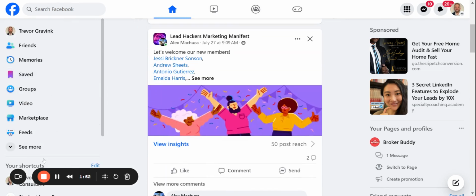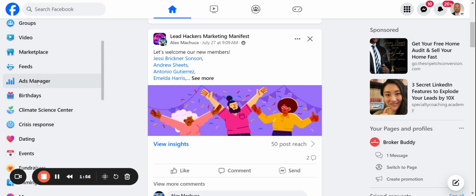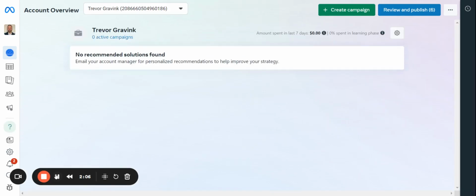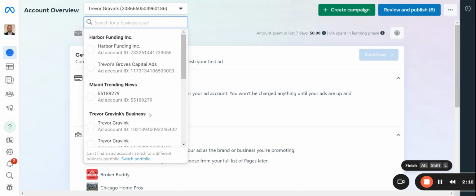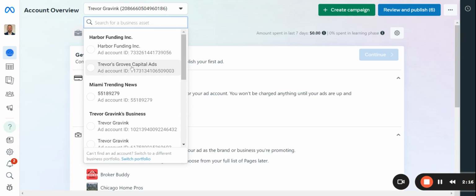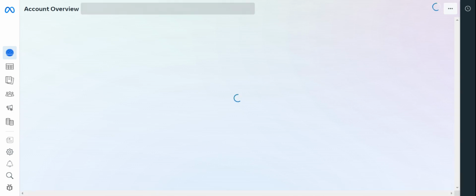Once you get into your Facebook, you're going to go to your ads manager, and then select your business page. I have multiple accounts, so I'm just going to choose my correct one. You should probably only have one Facebook business manager account for your ads.